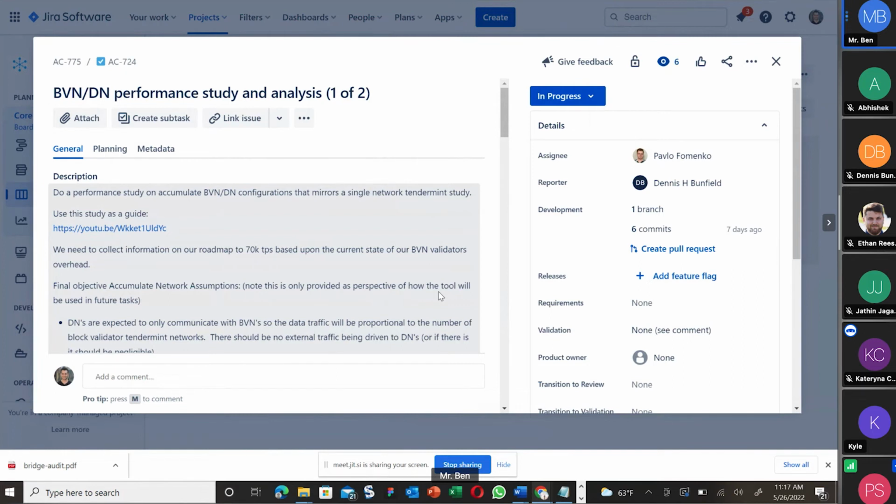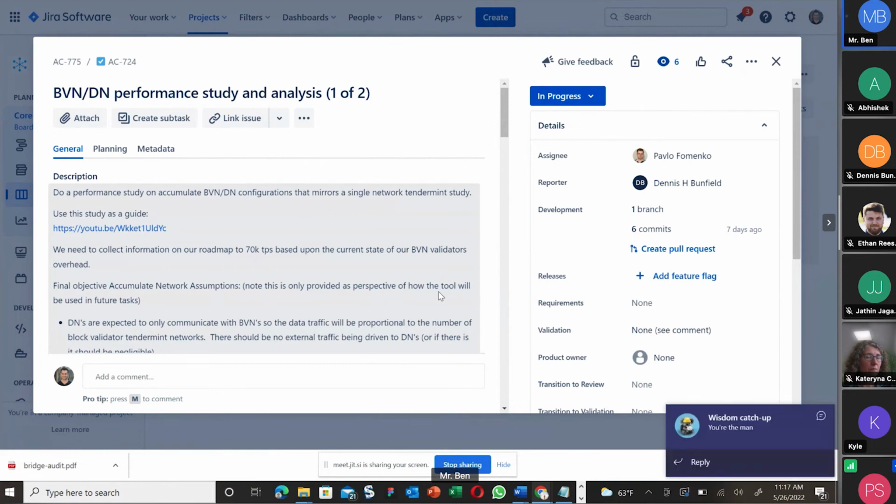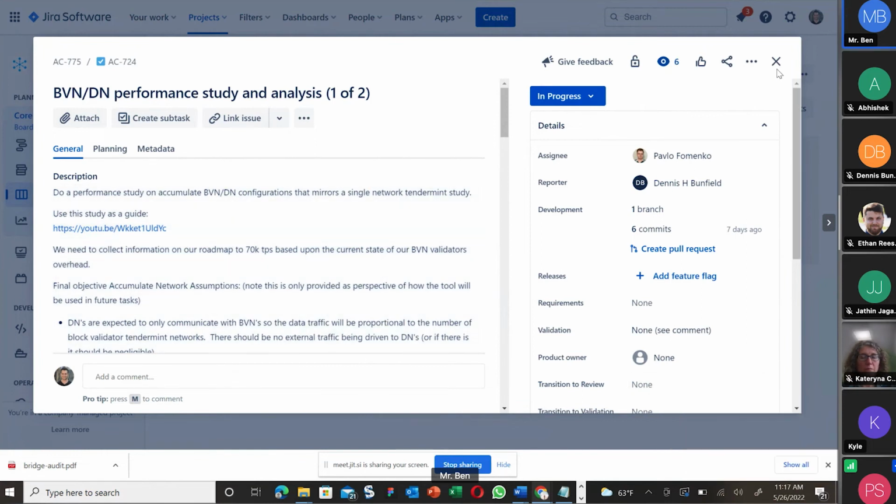Okay, and is everyone using the new testnet endpoints and branches? I'm working with local mainly. Okay, sounds good.